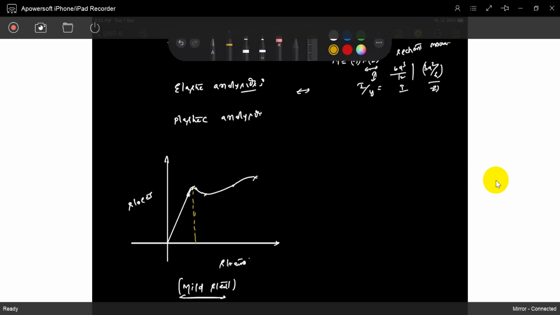This is the yield point. This is the proportional limit. So we will take this as Fy. That is the yield strain. So we will apply the stresses, forces on the material up to the yield point only. We take the yield point as a boundary. If you cross the yield point, we take it as a failure. We consider it as a failure, but in reality it is not a failure.